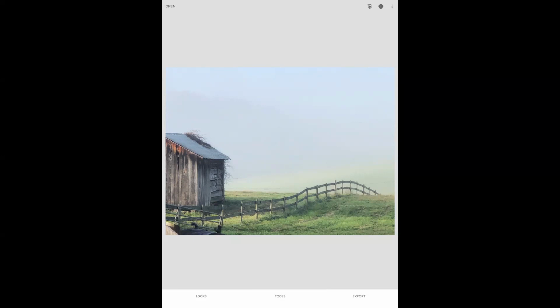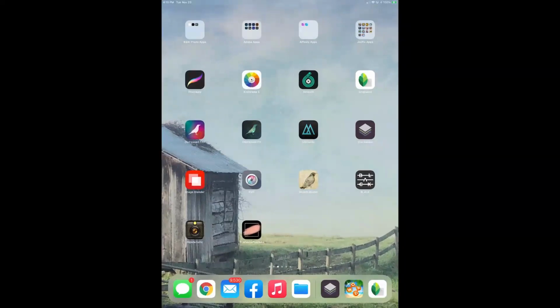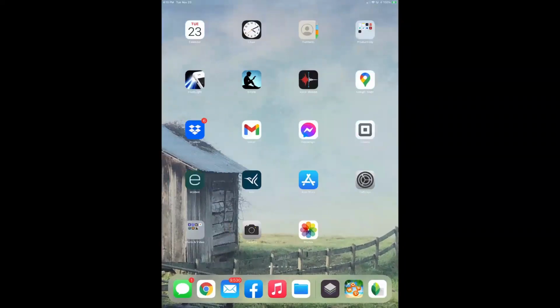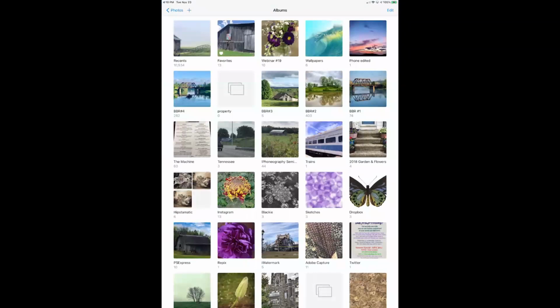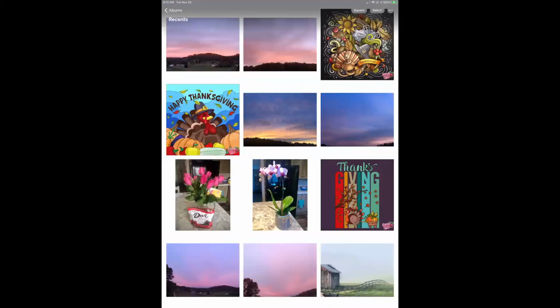So I'm going to go ahead and, I think we have one question. So how do you save your original image? The original just stays there in your file, or if it was in the camera roll, because I saved it as a copy, it's just going to save it as a separate file. So I'll show you that. One second. So if I go into my photos, here's my recents, and this is the one I just saved.